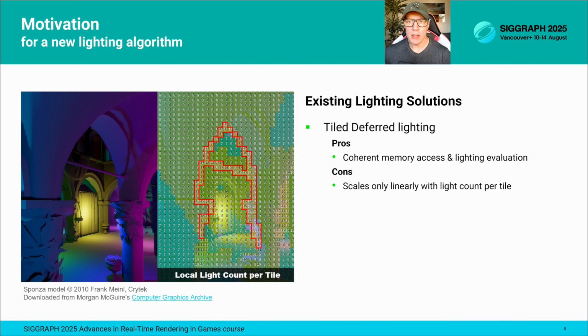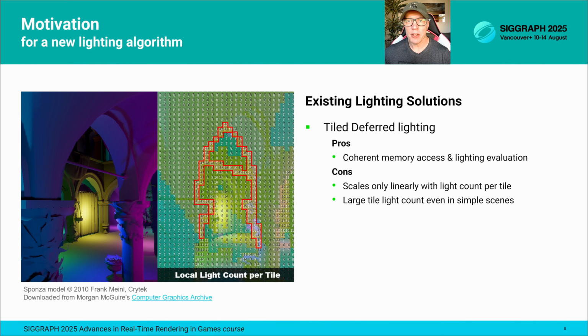However, it scales only linearly with the number of lights per tile and assumes that artists light scenes carefully, limiting their region of influence to keep the performance in check. Even in quite simple scenes, the light count per tile can become high, especially at object silhouettes as highlighted here. When dynamic lights are added to the mix, the lighting cost can be very unpredictable, causing performance issues especially on weaker devices.